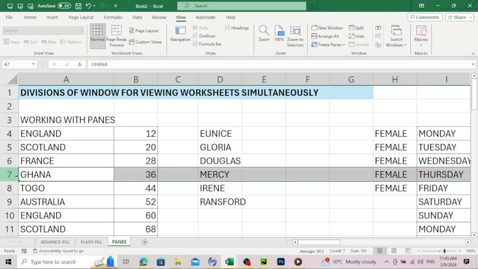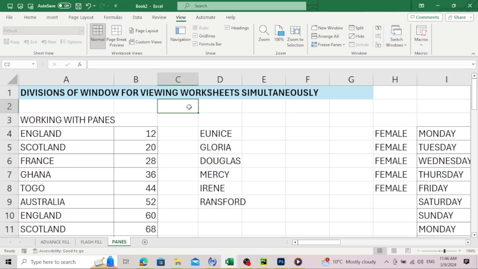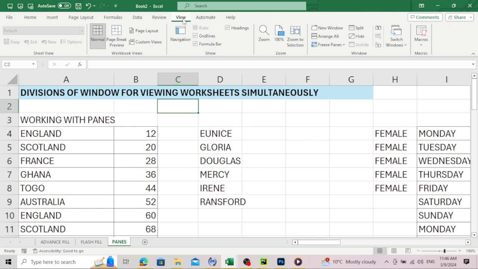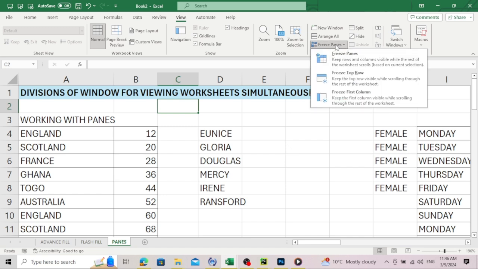Now let's try to freeze certain panes. So how does freezing work? To freeze a pane, simply click on your view tab and click on, you're looking for freeze panes. Click on it. The first option we're going to learn is freeze top row. Select it, and when you select it, automatically a line will be drawn under your first row.